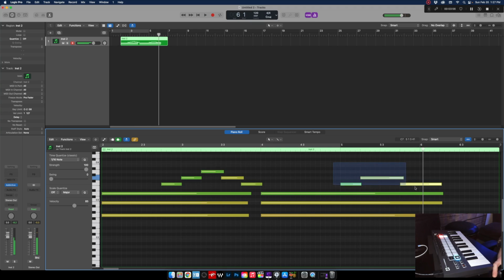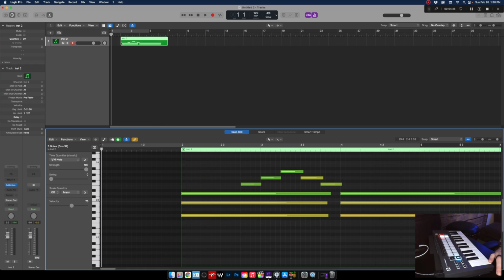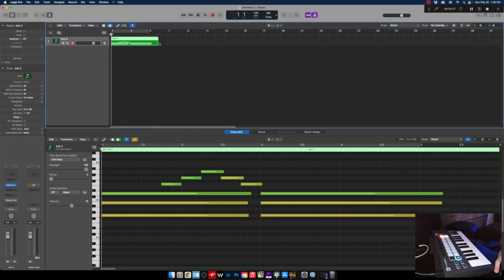And let's say I don't like these last three notes, simply delete them. Okay, and you'll notice the colors are different. That's the velocity. So how hard I hit the key, hear how it's louder, and if I hit it soft. So now what I'm going to do is I'm going to move this into place.